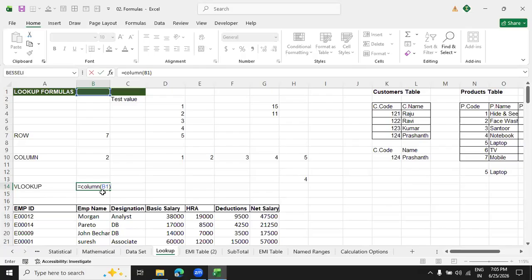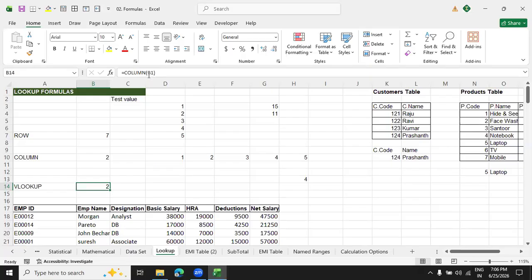So in this B1, which is the intersection of a row and a column, it is the intersection of column B and row 1. So column will give me B. What is the value of B? 2. B is the second column. This is first column, this is second column. Second column is called B. In terms of number, it will return as 2. Everybody, is it okay how I got 2?